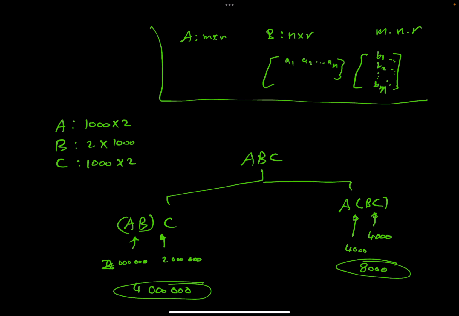But we will have the same result for (AB) multiplied by C and A multiplied by (BC). Of course, you're going to have the same result because matrix multiplication is associative. Otherwise, all that we do is in vain. It is associative. It's not commutative, but it is associative. So now the problem became interesting, right? Yes.